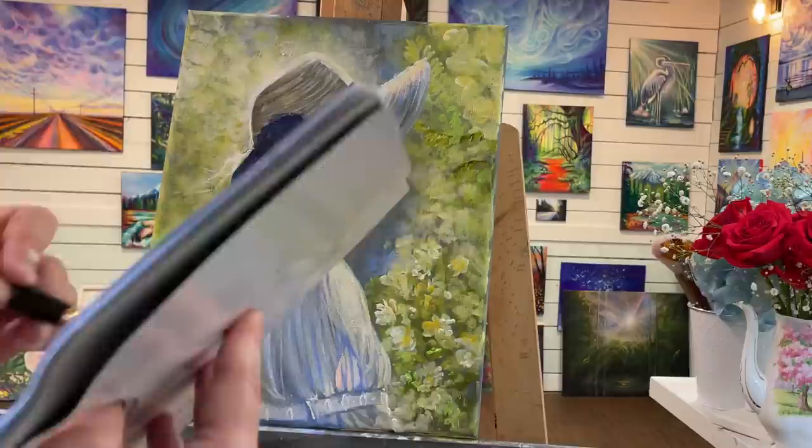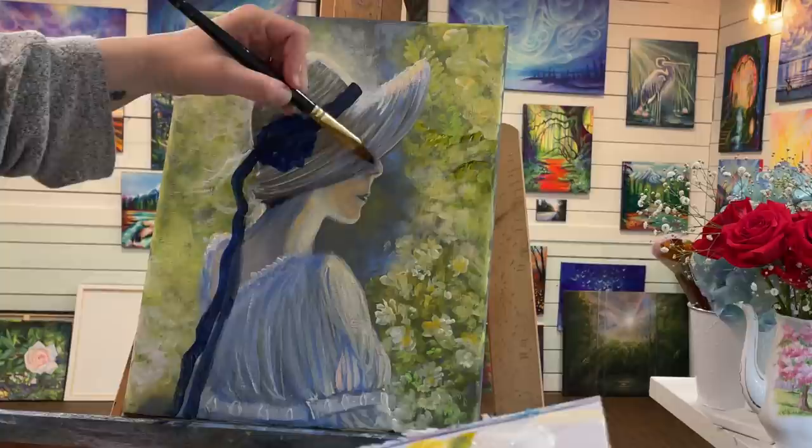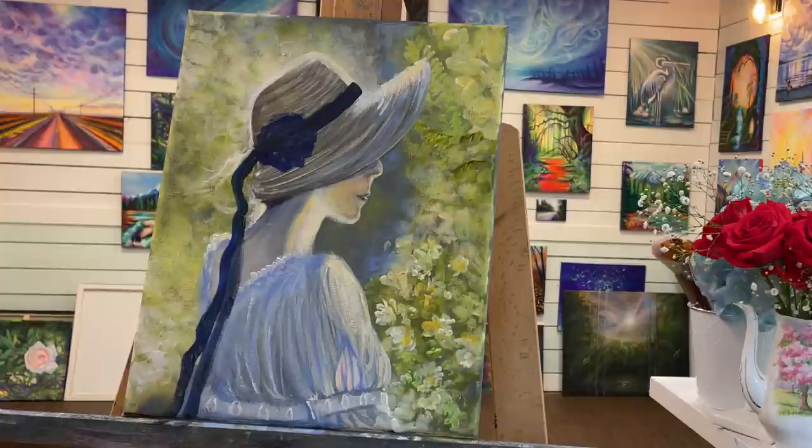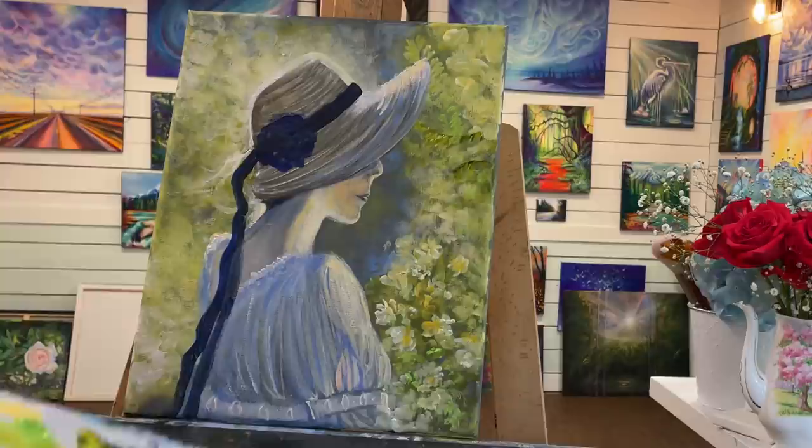And add a little bit more shadow right in there. And then just, I mean, it looks fine how it is, but I'm just noticing little things that I could add and improve on right there.